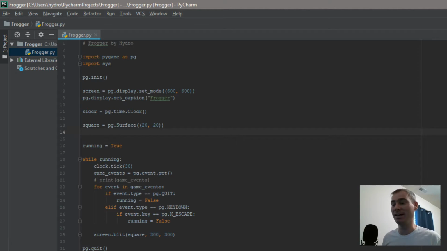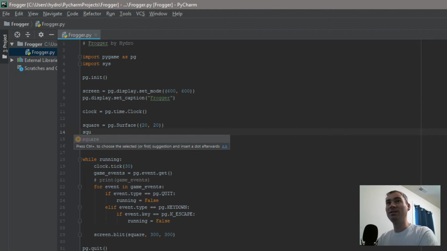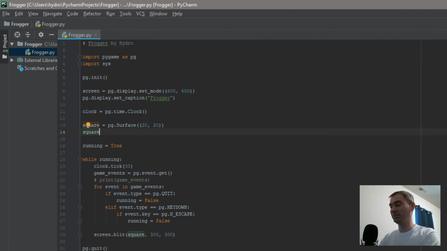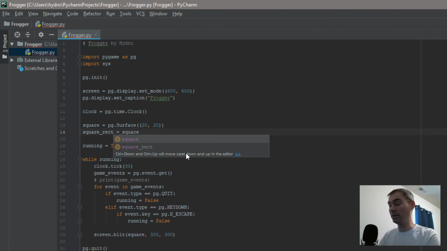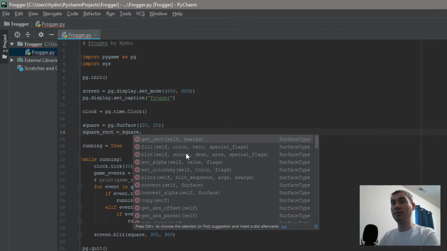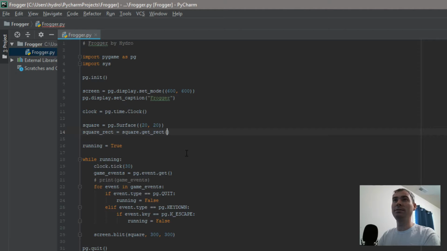So we're going to say square underscore rect equals, now for rectangle you have to type in what you want, right? Square now equals get rect.